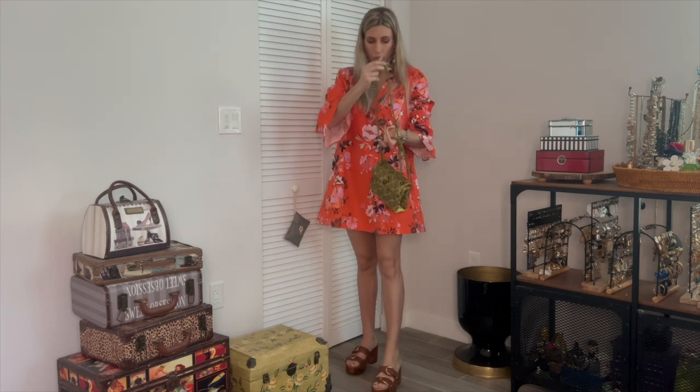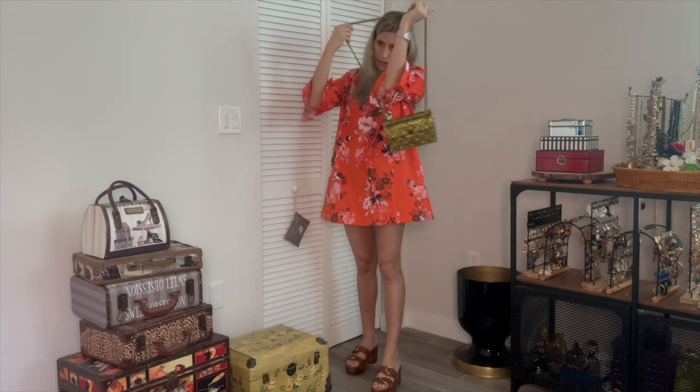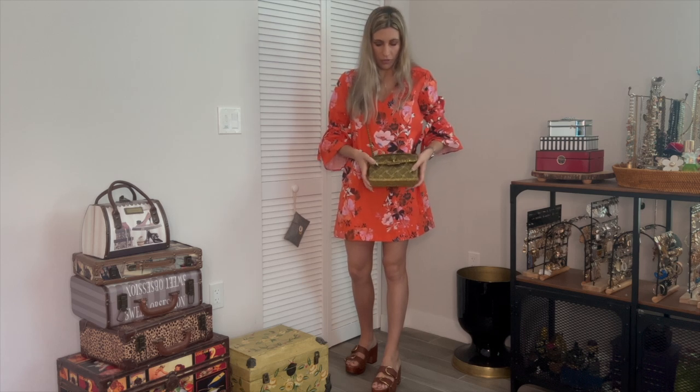Or as a cross body bag. So again, this strap is adjustable. You can either pull it down or flip it up like that. So this is just another good way if you are more hands-free. Personally, myself, I am definitely a cross-body person. I don't like having things in my hands, so I like just having the cross-body option. You can put it like this, you can put the other side, however you want to do it, but this is just another way that you can go ahead and style this bag for multi-looks at the same time.